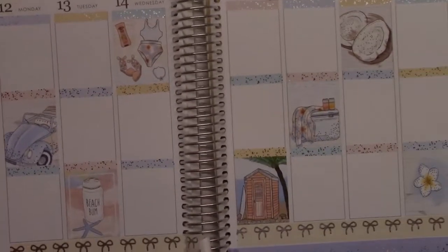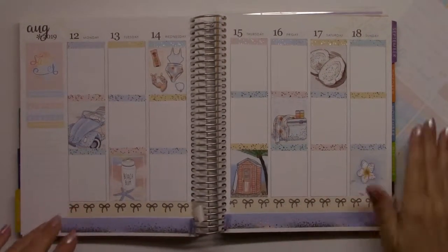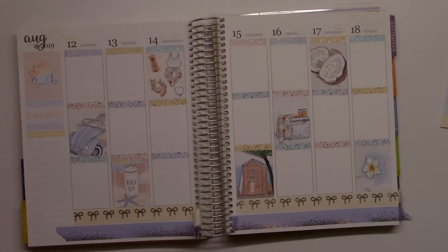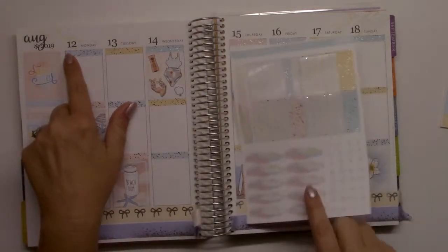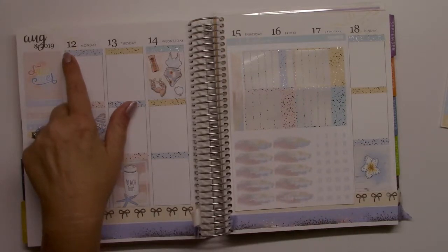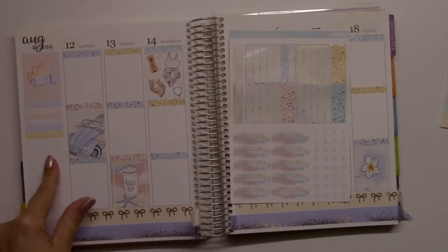Okay, so let's see this view — now we've got the bottom washi. The full boxes and headers, it's shaping up to look like a nice summer kit. I like these colors, they're nice. I am going to put the date covers on. I don't think I'm going to use these — I think I'm going to pull some different ones, but I'm going to look. I'll have my date covers down when I come back, and I will have a plan for the sidebar if I don't find the extra sheet, so I'll be right back.